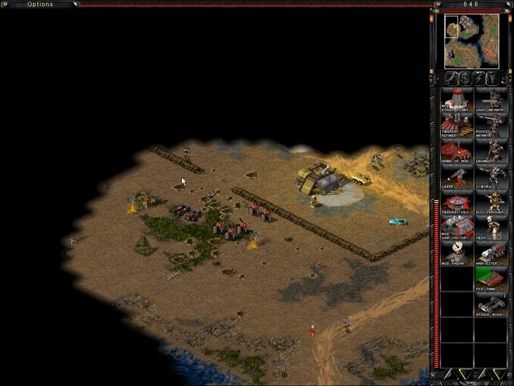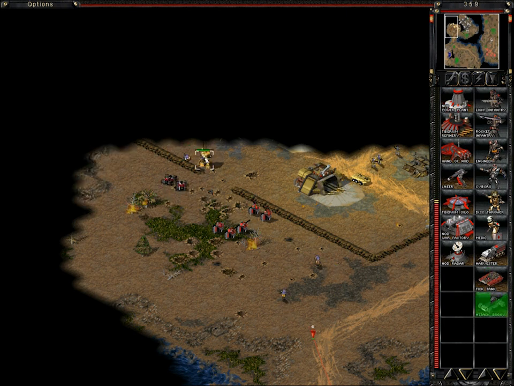I was scanning the city because I wanted to see if I could find any cargo or something to give me some free money.